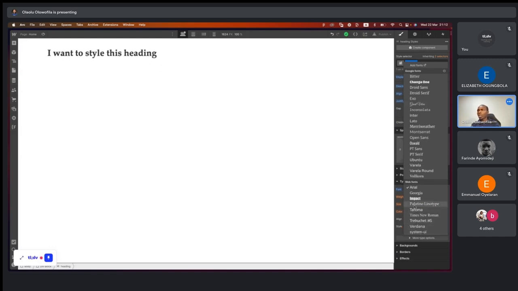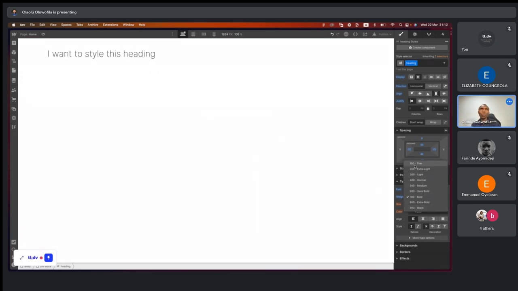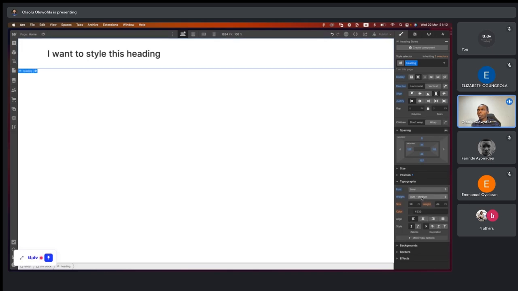And if you are not even satisfied with what you have, you can come back here and add another font. So I'm going to select Inter. And then Inter has different weights. You can see the other time I selected all of these options, and now it is nicely listed here for me to pick from. Whatever style option that I want, I can just select it from this place and then go ahead with my design.